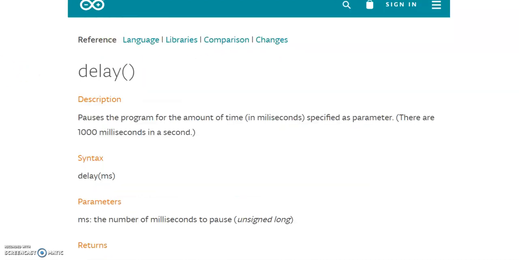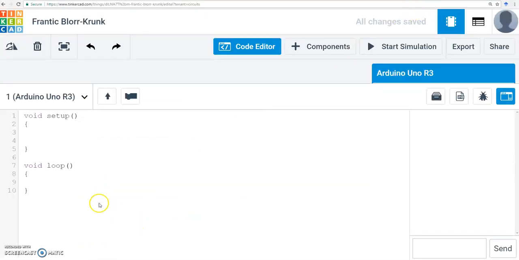Okay, so let's get started here. So I want to do pinMode. These functions are case sensitive, so we want to make sure that if they are spelled as P-I-N and a capital M, we want to do it exactly the same way. So we want to set pin number 13 as an output. Output is a keyword, so you can write that. Okay, so I have set up now pin 13 to be an output.